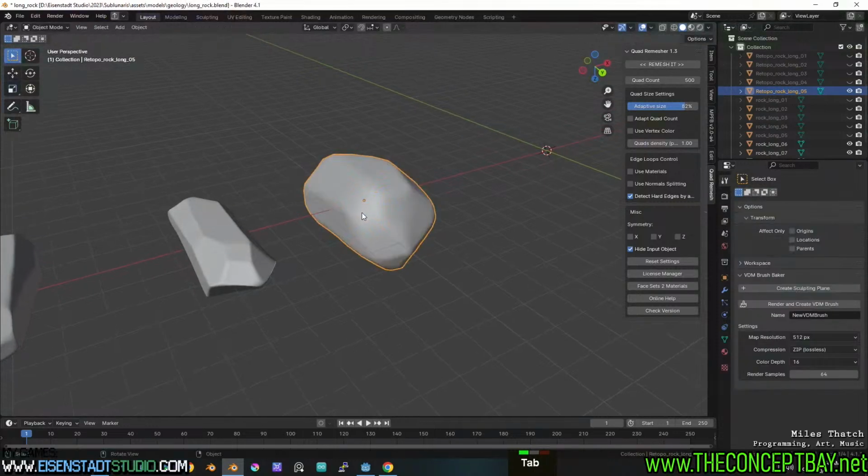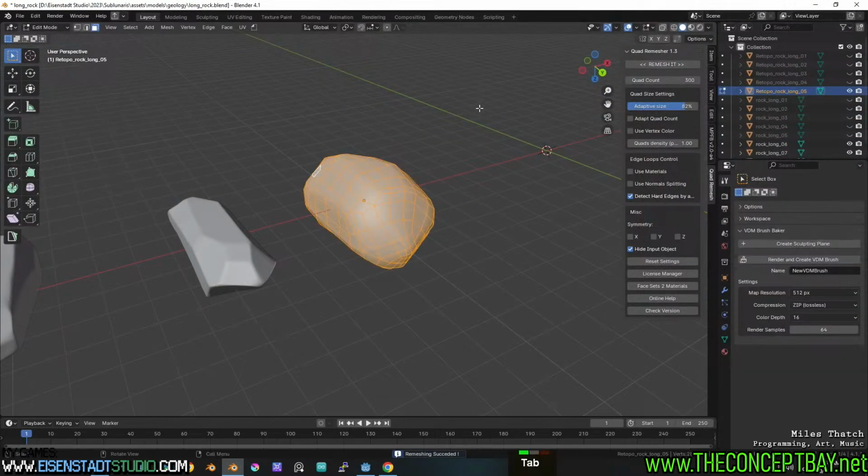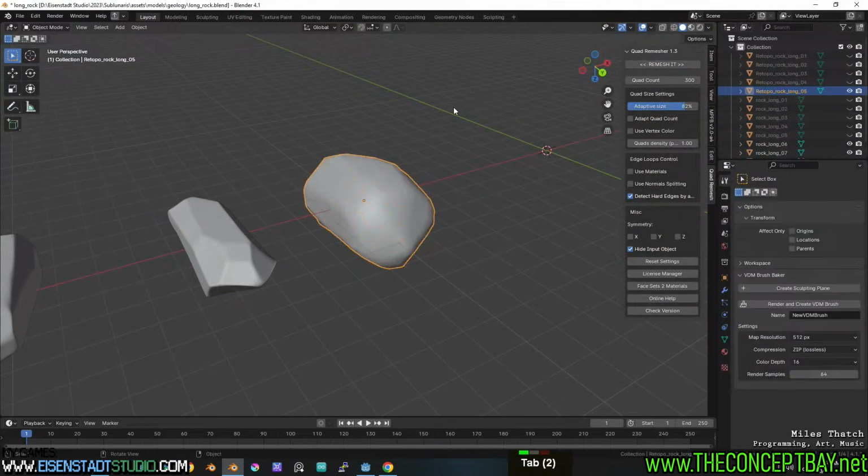To be honest, this one could be lower. This one doesn't have as many nooks and crannies. It's all pretty much straight planes. Okay. Yeah, 280 verts. That works.